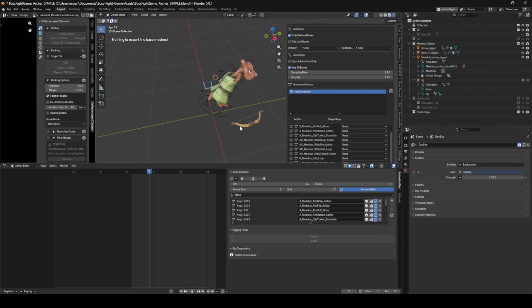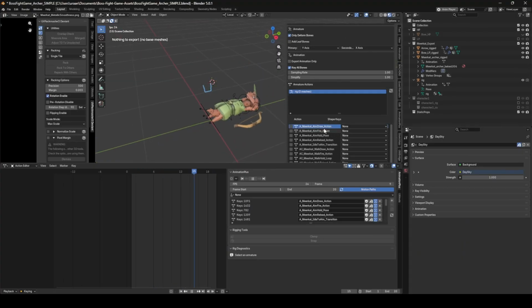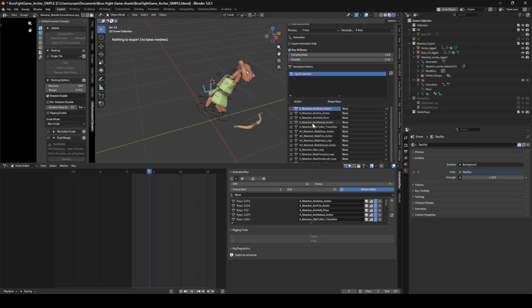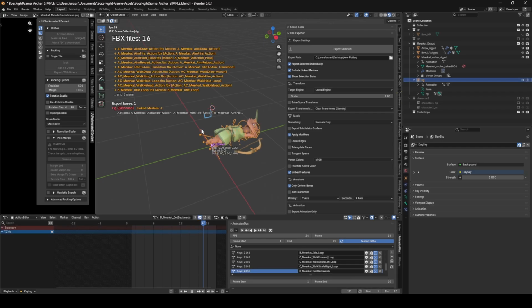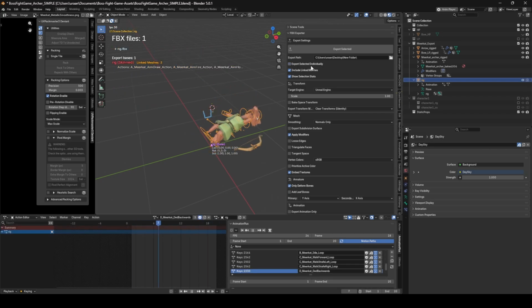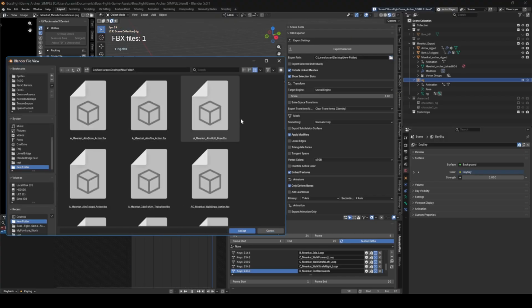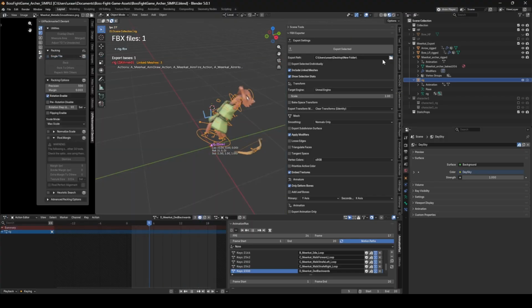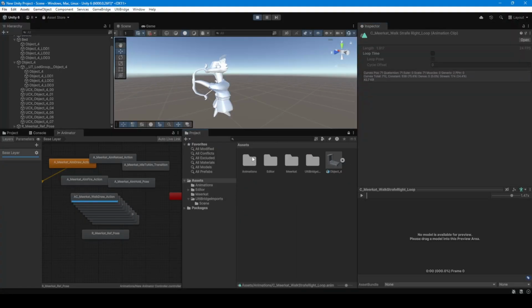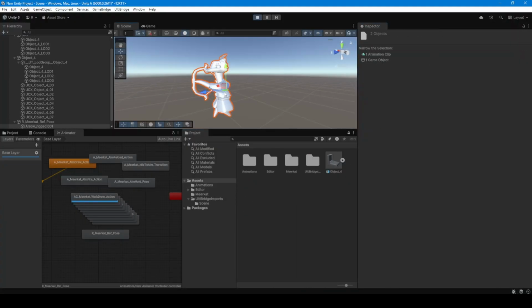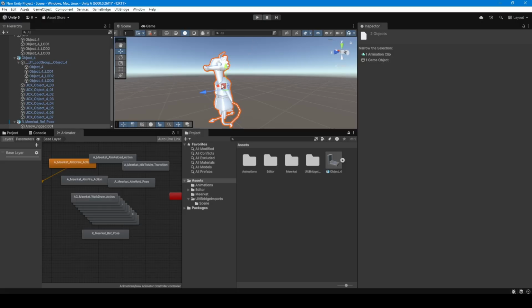And I'll show you the basic animation export for Unity as well. So let's enable all of these animations. And that's it pretty much. Yeah, looks good. One file. Let's clear this folder. Let's go to Unity, and here's an old thing, so I'll just cancel it for now.